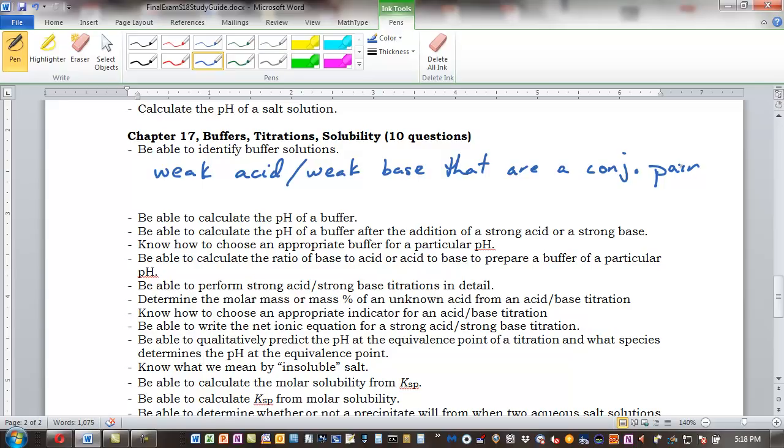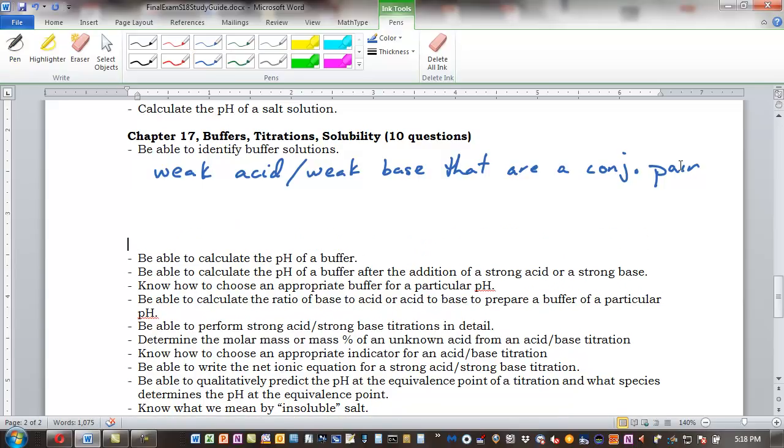Okay. One thing to watch out for is typically one component of your buffer will come from a salt solution. Okay? Because if it's a charged species, which at least one component of your buffer will be, it's not going to exist as a pure substance. It will be combined with something else. So examples would be something like HNO2 with NaNO2. That would be a buffer. HNO2 you should recognize as a weak acid. Okay, it's not one of the 6 common strong acids. And NaNO2 is a salt that contains NO2 minus. So this salt contains NO2 minus and Na plus. Okay, so HNO2 and NO2 minus, there's your conjugate acid-base pair. Okay, another example.